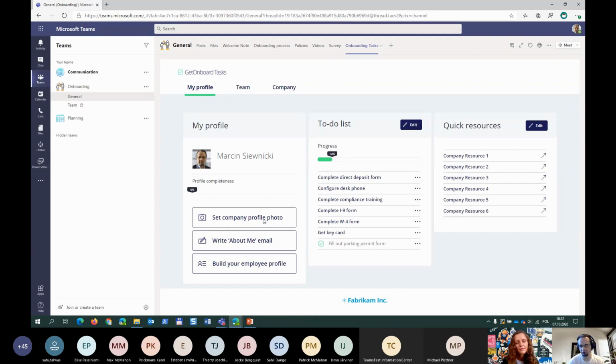The user can go there and upload or change his profile photo, write some information about himself, and there's also a very useful to-do list. You can create a list with tasks for the onboarding process, and the user must go there and mark them as complete, so you can easily track the progress of each employee during onboarding. Because onboarding is not a one-day training and then that's it. The onboarding process could take a week, a month, or even three months or more, because it's very important to learn how the company works, the code of conduct, and so on. So we can easily track employees' progress using this out-of-the-box Power Apps application.